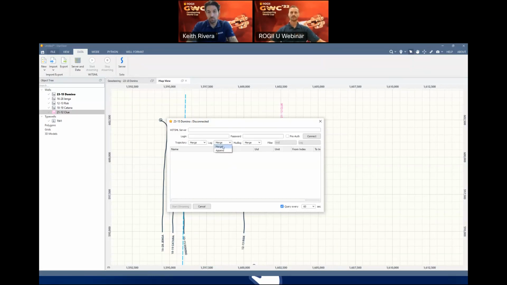We have merge and append options for logs. Merge will actually go back and overwrite the null values, so you won't experience that cut in your stream. And append will append to the end of whatever data is there. So if it's null values, it will keep the null values and just start appending at the end. So this is great. It's separate logic for these different objects. The user pretty much has full control over what they need to stream.